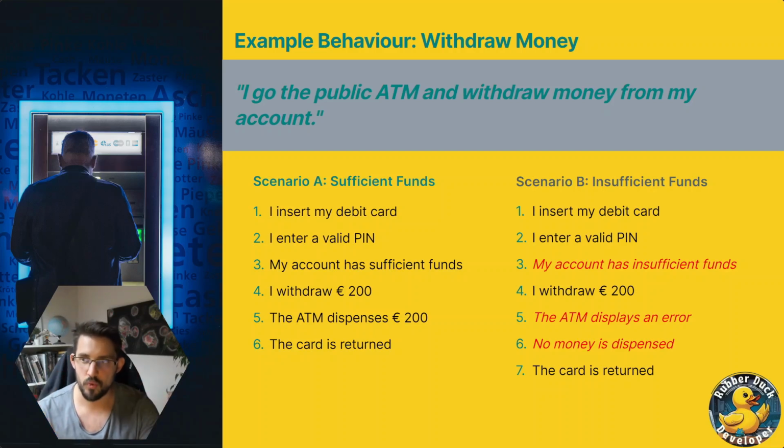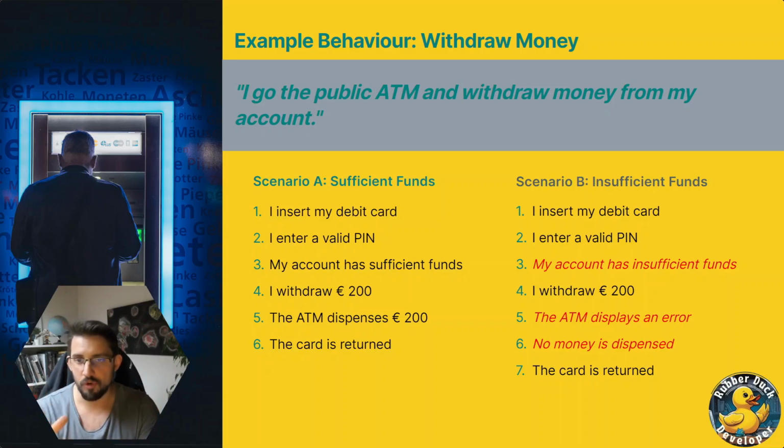This is the way how we capture behaviors in BDD. So the behavior of the system that we want to capture here is withdrawing money from the ATM. And we specify these behaviors by providing scenarios of how our software system and our user will behave. Each scenario describes its own behavior. Like, I want to withdraw money but have sufficient funds. I want to withdraw money and have insufficient funds. And in both cases, there's different behavior of the software involved, and we capture them by specifying these examples.